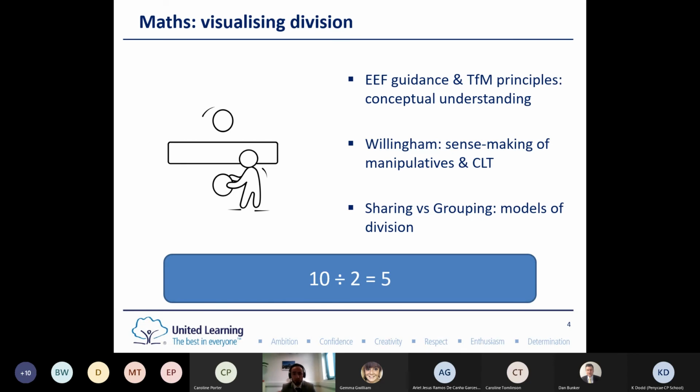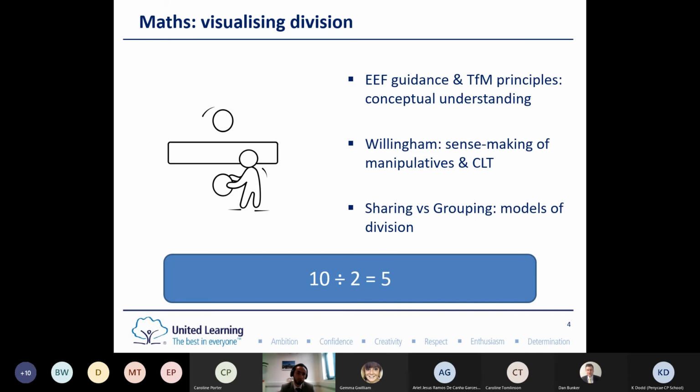The two models I referred to just a moment ago in terms of division are the sharing model versus the grouping model. And of course, particularly as you get into secondary education and you're generally more reliant on these algorithm skills, the procedural skills being in place and secure from their primary education, actually what is often the case is that children who are just about holding on tend to understand division, in my experience, very much in the sense of sharing, because in many real world examples that's what we come across.